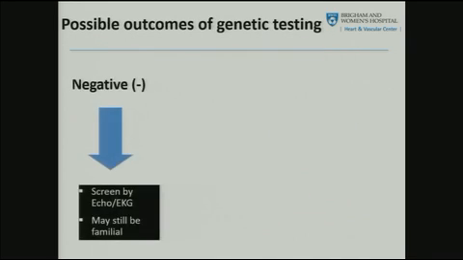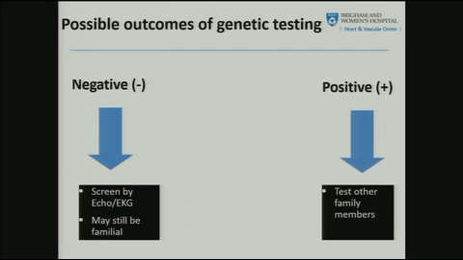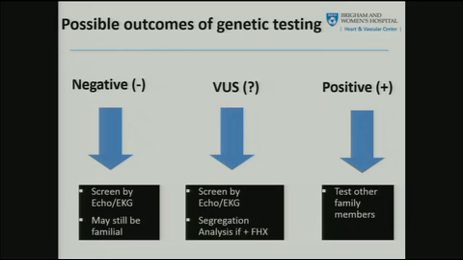The issues with genetic testing are that although a number of mutations have been identified, some of which are known to be pathophysiologic, there are a whole host of sarcomere mutations which are of lesser clear significance. So the possible outcomes of genetic testing are that you get a negative test, in which case there may still be familial disease and clinical family members are screened then by clinical criteria, or you get a positive test in which case you can do confirmatory testing in family members. But equally common is this dreaded, for Princess Bride fans, variant of unknown significance, in which there is really uncertainty about what you should do, and there again, clinical screening of family members is probably what's most appropriate.